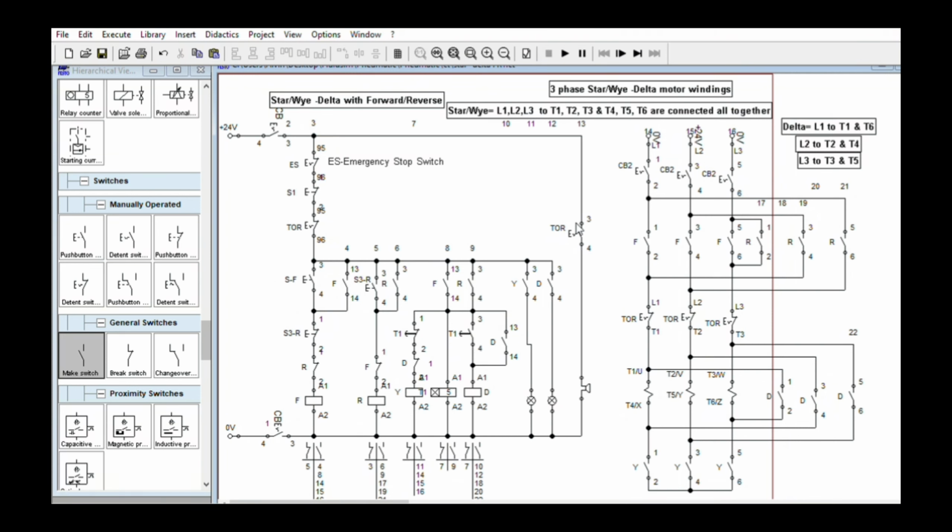Else, overload relay is labeled as 95, 96 in actual device. That is the auxiliary. So you can have this one as 97, 98, and normally close contact. Well, normally open. Yes, 95, 96, 97, 98. And the power side is line 1, line 2, line 3. You attach this set.